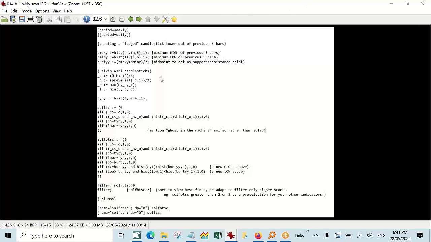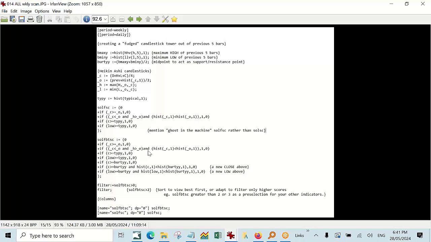That's the Burtyy definition, the Heikin Ashi definition, and the Tippy definition. And I'll show you both the signs of life score and the whole shebang at the end score. I'm including both in columns at the end here, you'll be able to see. That's the one you've seen before, the Sol score. I'll come back to that point in a minute. And this is where I put all four of them together here.